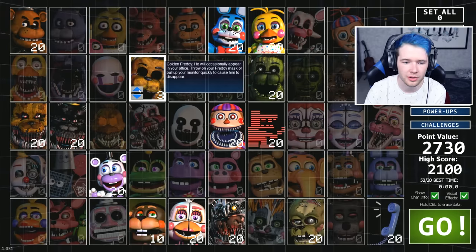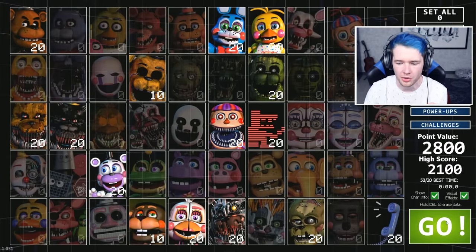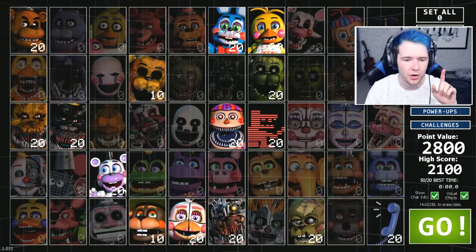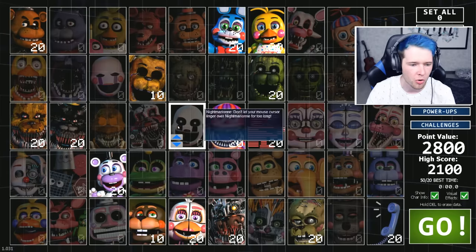Actually, let's do this. Golden Freddy. And then we should be able to get to 2800. So we need to remember mask when these two come in, flashlight and mask. So three of them need the mask putting on. The other one is a flashlight, but don't flashlight at the wrong time because you'll be in trouble.